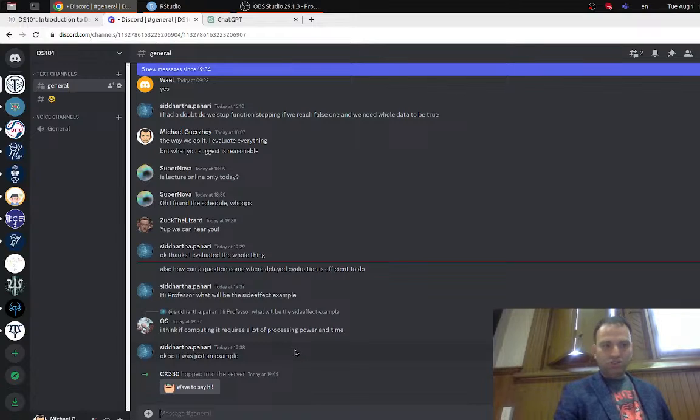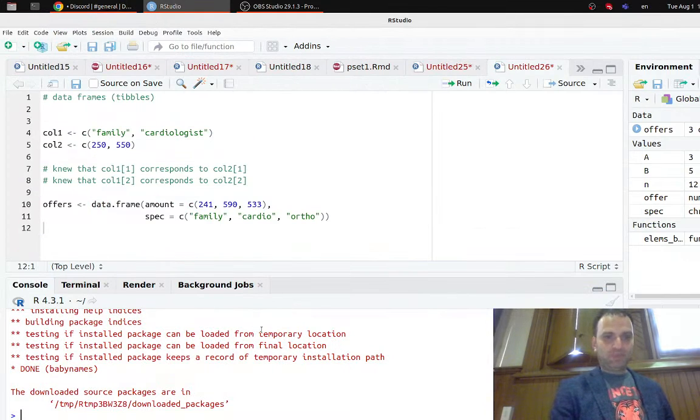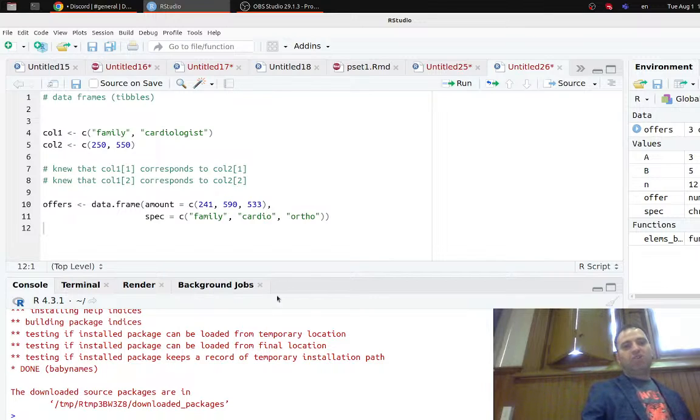So there will not be a side effect example. That was advanced material. If you like Google side effects programming in whatever is your favorite language, if you don't have a favorite language, probably don't want to know about this at this stage. If you do, just Google it and there's going to be examples.